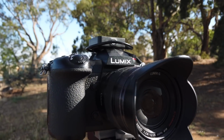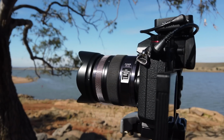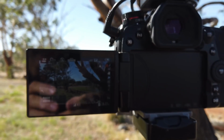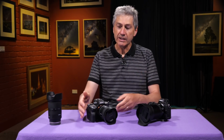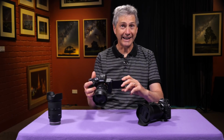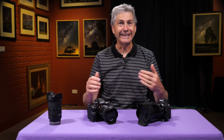but there are 2 features of that camera that I was always a little bit frustrated with, and I've been sort of looking to upgrade that camera for quite a while now. Now, I was actually waiting for Nikon to come up with a full frame camera like the Z6 that had a fully articulating screen. They still haven't brought one out. And when Sony brought out the A7S3 and it had that fully articulating screen, my interest was immediately piqued with that camera.